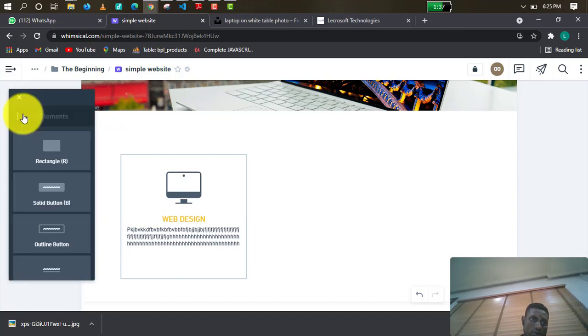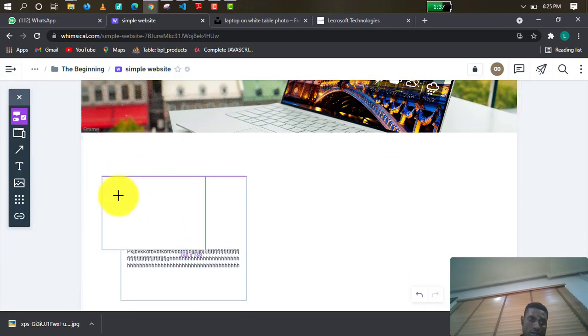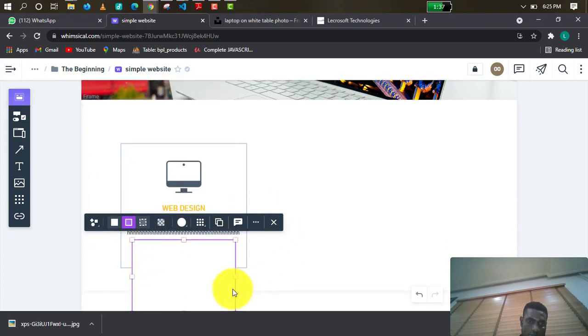Click on the second icon. If it's not necessary to use a button, you can use any other thing. Like this rectangle, you can convert it to a button. For example, if I want something like a round button, you understand, I can just click on it here. This is the rectangle here. I'll place it here now. I'm going to convert it to a button, you understand?